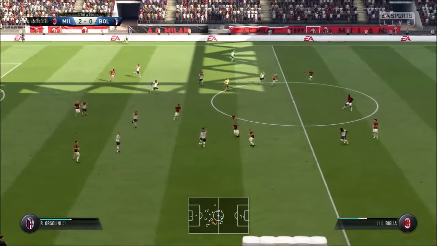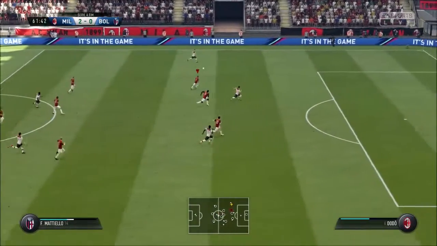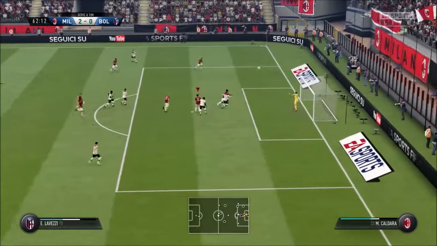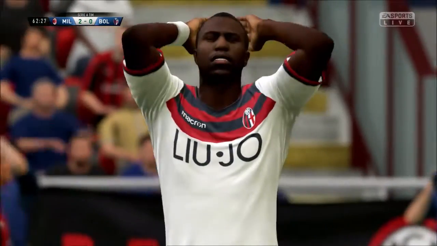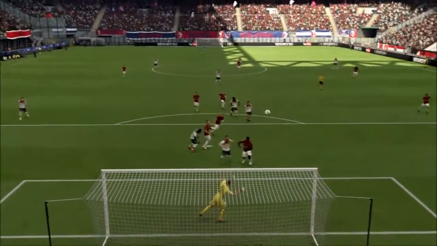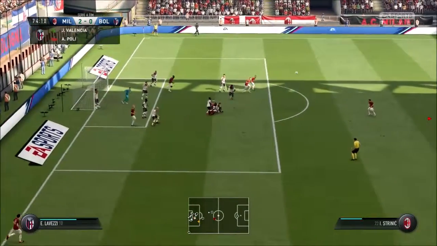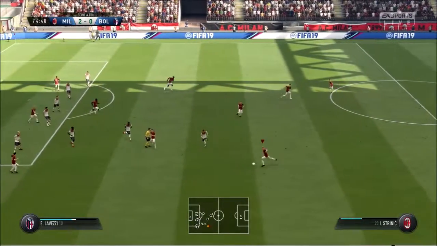Poli out to Orsolini now, back inside Donsa with it, out to Mataleo, he gets a cross in, but they do miss the header there from Altidore. Hope Chagnoglu can find someone here. Fortunately he does not. Strinic now with it.